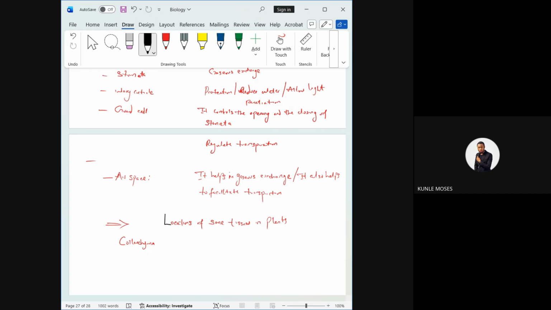Hope you understand structures and functions already for the transverse section of the leaf. In case they ask you, everything I'm giving here is just the location. The location for collenchyma: collenchyma are commonly found in the young stems. Please underline the words young stems. Let me write it down. I said young stems, and also leaf stalks.